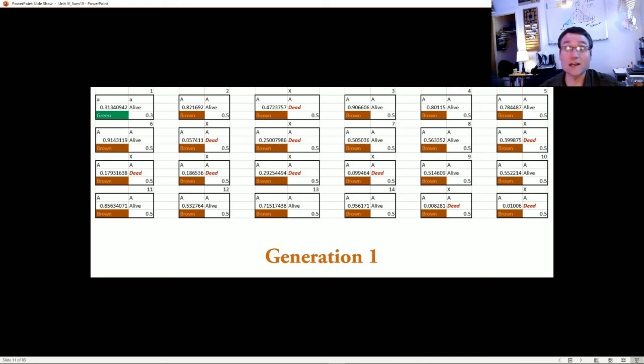So basically I taught Excel how to recognize the difference between capital and lowercase letters and told it some rules for genetics. So each one of these cells is a little genotype phenotype simulator. Then what I did next was I said we're going to pick a random number for each one of these rectangles, and if it's below a certain amount, then that organism is going to die. It's not going to be able to successfully reproduce. It's going to die off. If it's above that number, then it's going to survive and it's going to be able to reproduce.